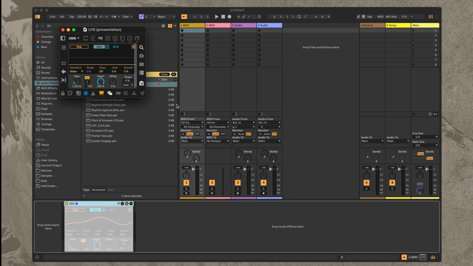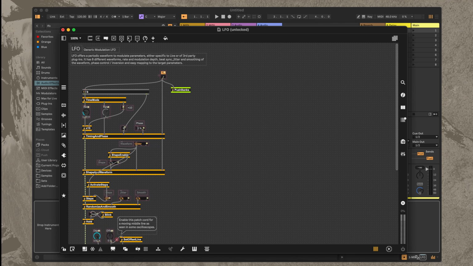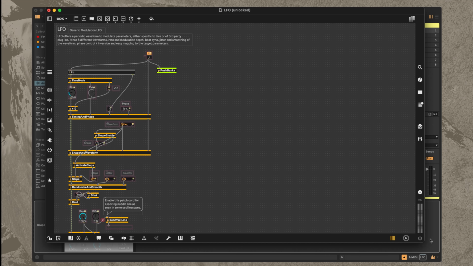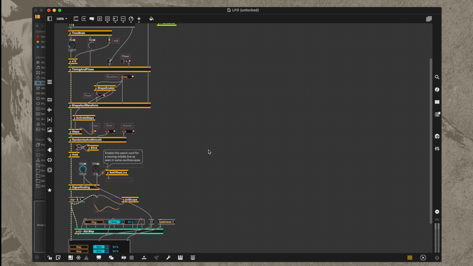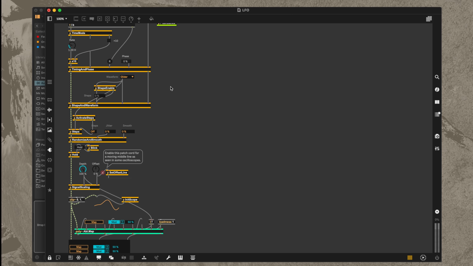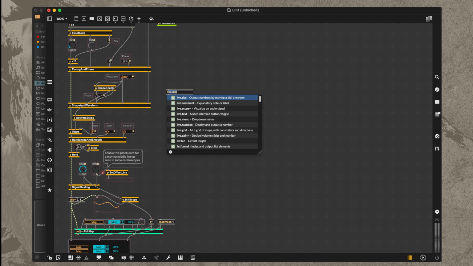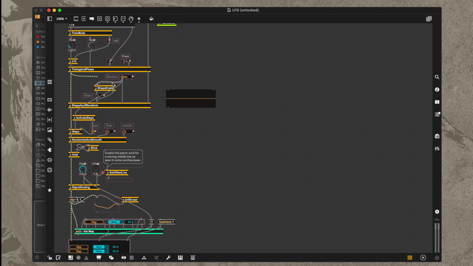So we'll open Edit in Max here. We'll open up the patch. And we have basically shape and waveform here. One important thing to know is that where this shape and waveform is evaluated, where right now we do have glider selected, what's flowing into that is a phasor signal.